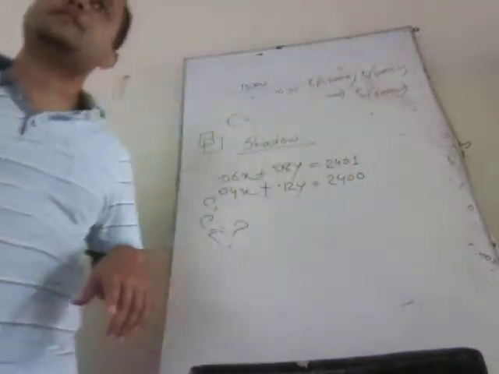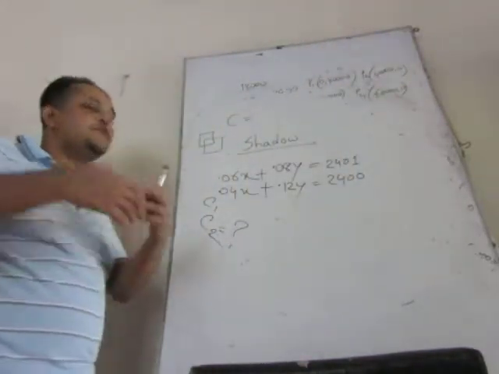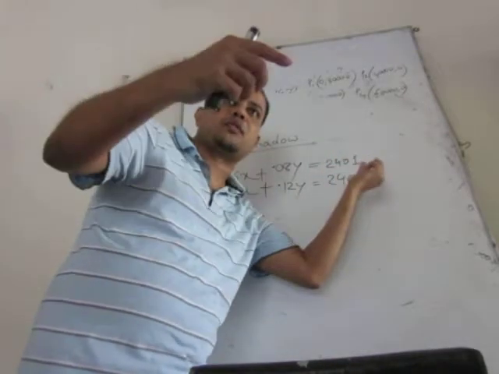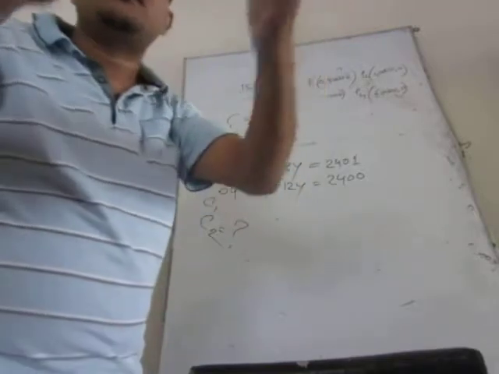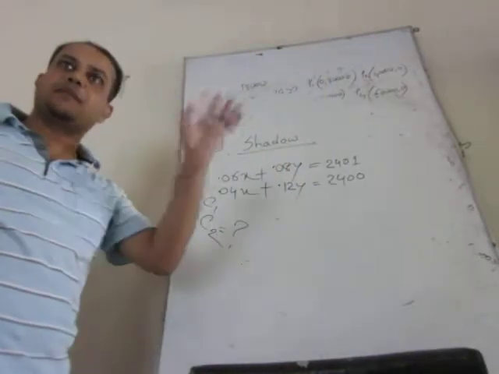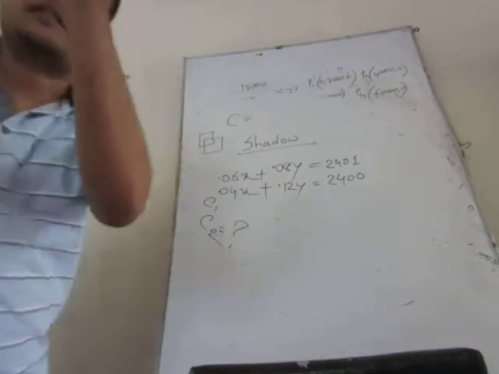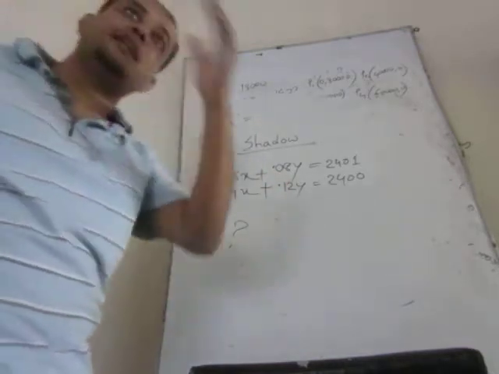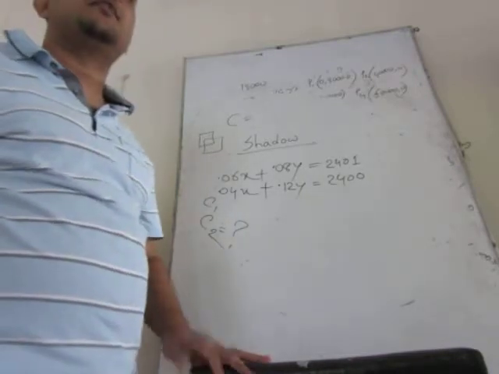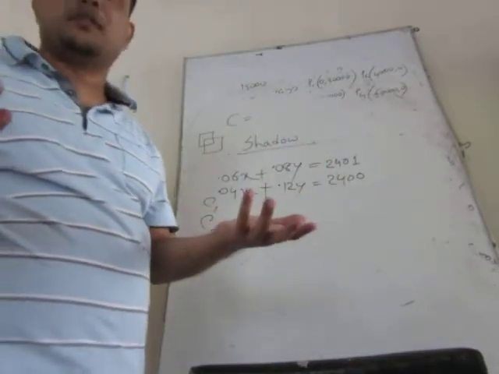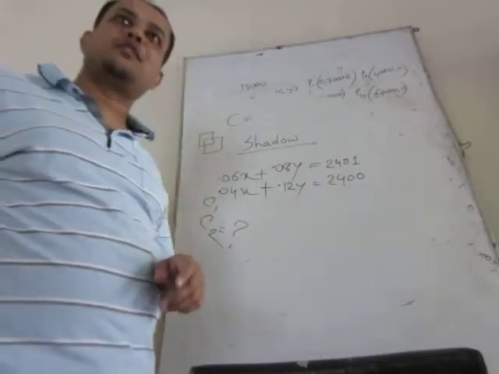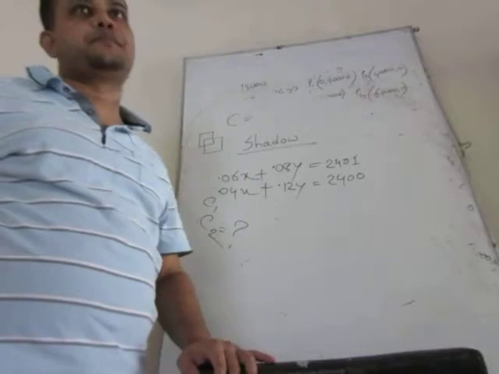Why is this shadow price? That means if you can manage yourself to arrange one extra unit of any limiting factor, it will add some extra unit of contribution with the previous one. That extra unit of contribution can be generated if you can manage one extra unit of limiting factor, which you cannot afford. That's why that is your opportunity cost or shadow price.